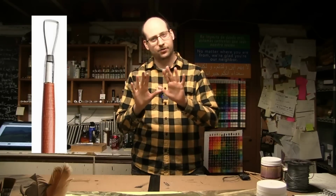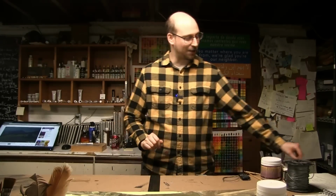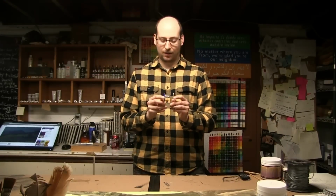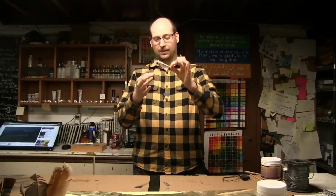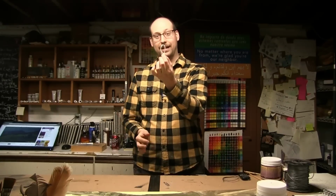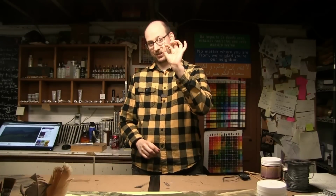Another common clay tool is this little wire loopy tool, and you might think, okay, there's no way you can just replace that with something else. You'd be surprised on that one. Zip ties are literally one step away from being a perfect wire loop tool. Turn it into a loop, adjust it for size. If you're really feeling fancy, attach it to the dowel rod, and now you've got yourself a replacement loop tool.